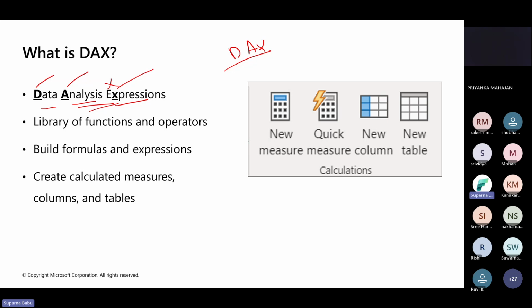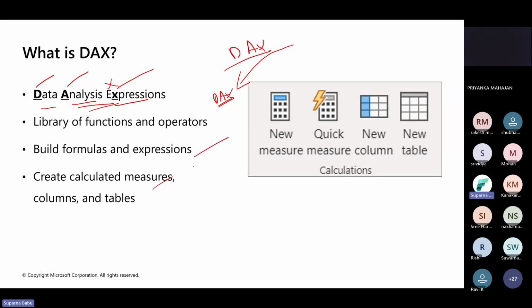DAX is a library of functions. If you remember, in Excel we have different kinds of functions. Similar functions are replicated in DAX. Here you can build formulas and expressions.